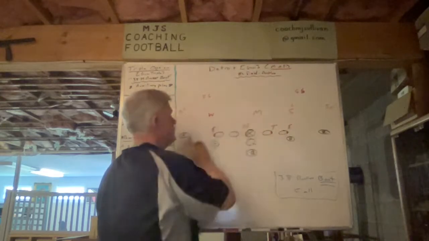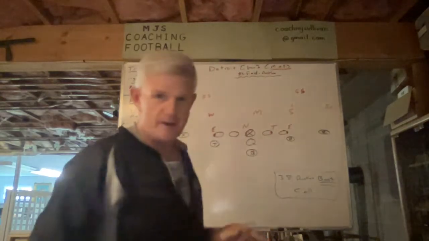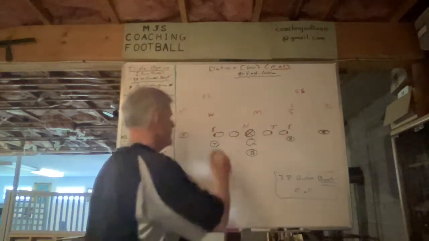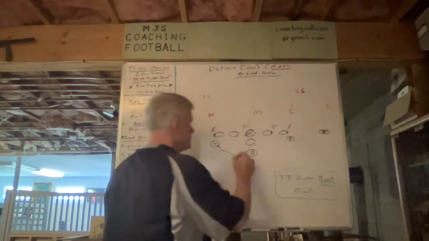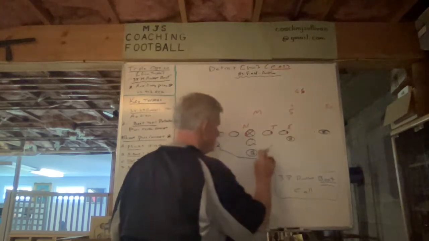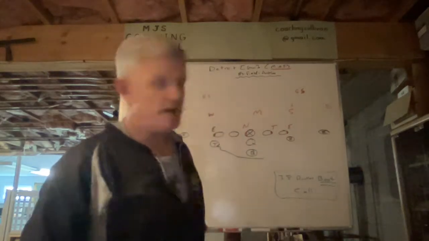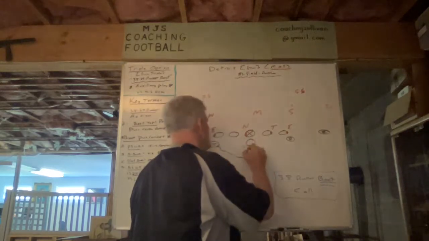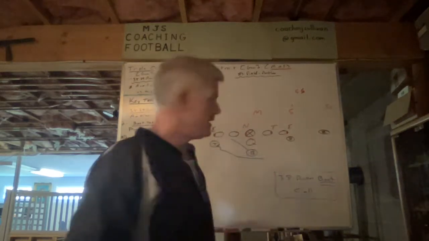So everything will stay the same. Ball's in the middle of the field. This is our 2x2. Quarterback's under center. Again, you can do it under gun, but it's better under center. So he's going to get in his tail motion, just on the other side of the B back. Ball will be snapped. We'll come back to the B gap in a minute.